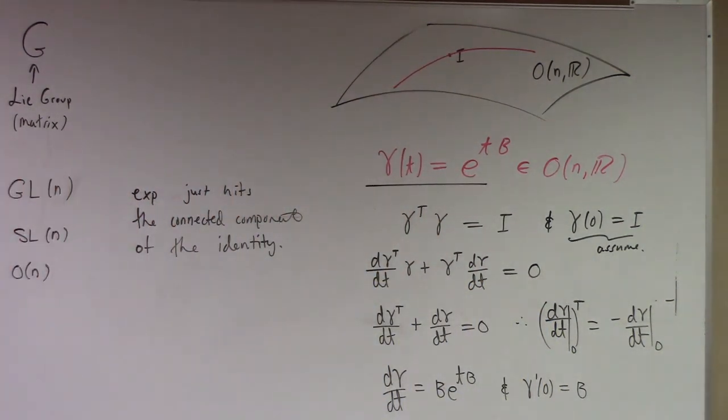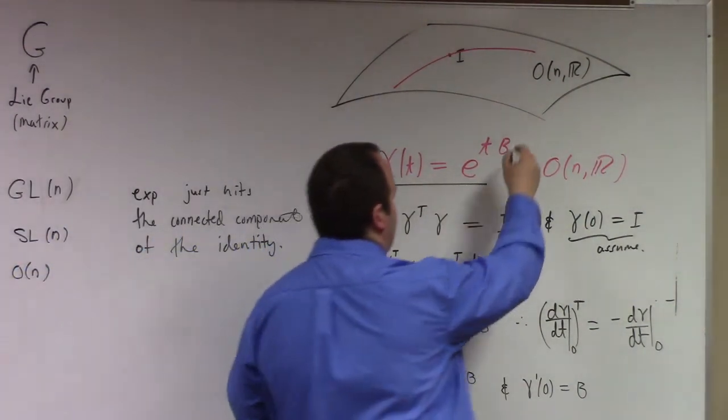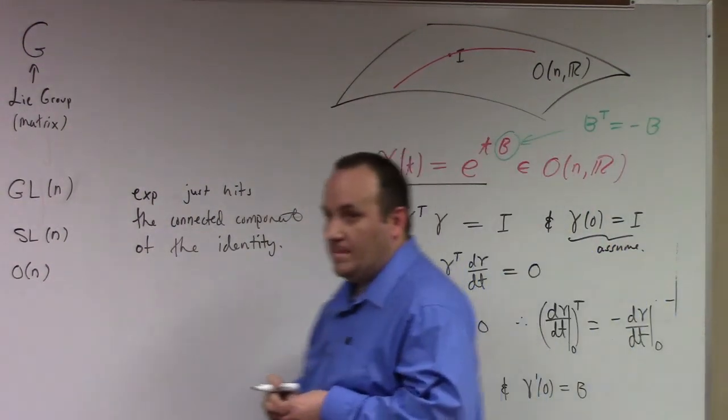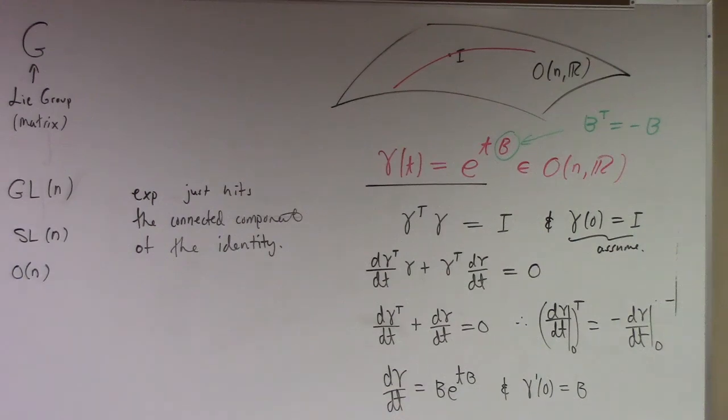And so what we find by this little calculation is that the curve of matrices which goes through the identity that arises as the exponentiation of B, well, that B is not just any old matrix. This B has to satisfy a certain condition. In particular, B transpose has to equal minus B. And so what this calculation is actually showing us is that the Lie algebra of the orthogonal matrices is the antisymmetric matrices. In other words, if you exponentiate an antisymmetric matrix, you get an orthogonal matrix. This is the interplay between Lie algebras and Lie groups, both of which are throughout modern physics.